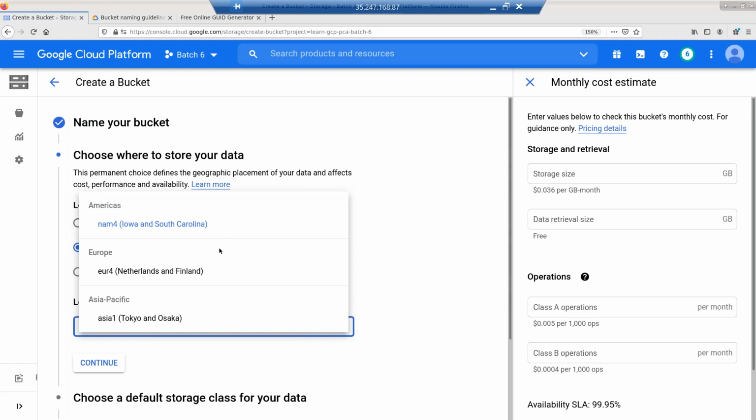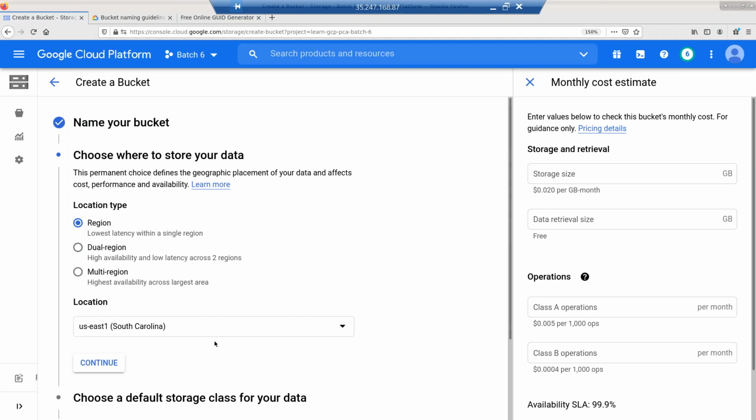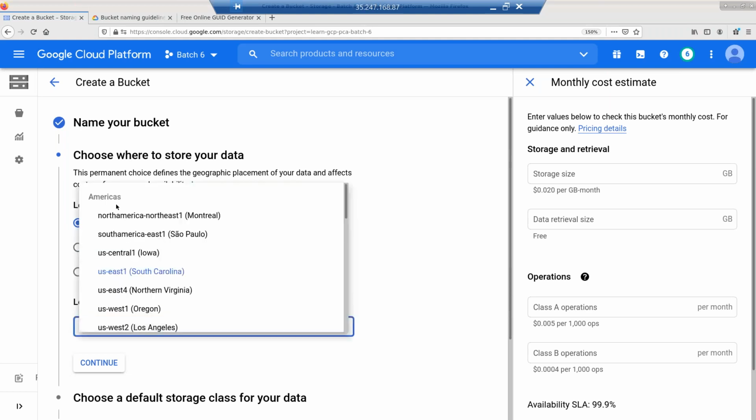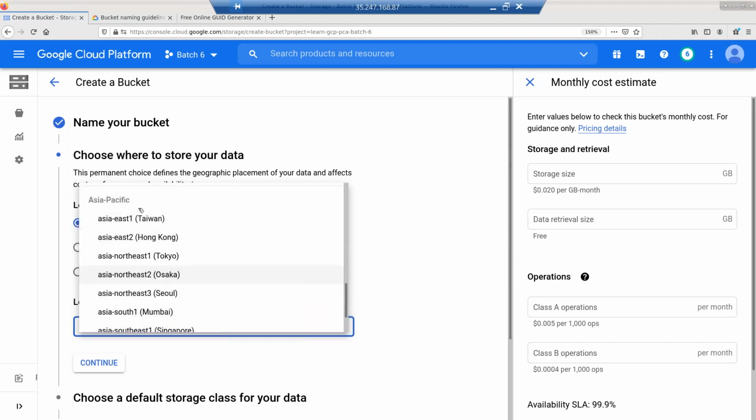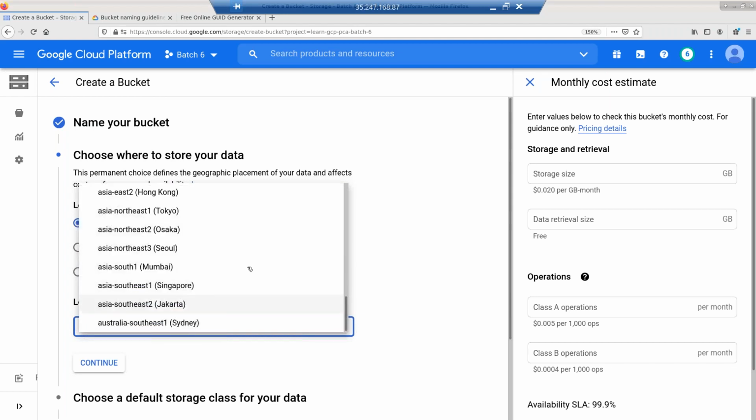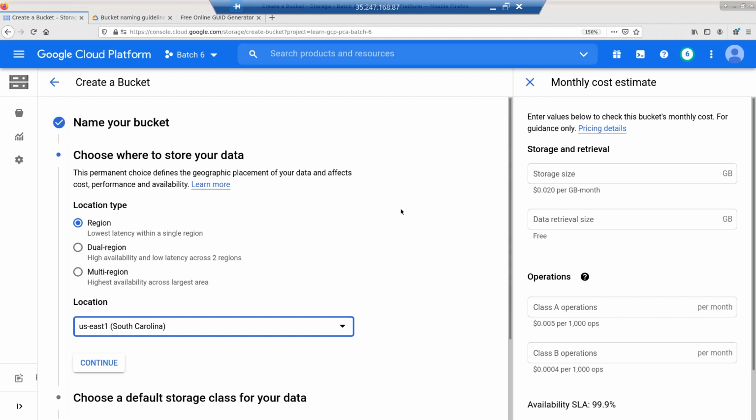Maybe in future we may have something in Asia too, between Mumbai and Delhi, where the data is replicated between 2 different regions. So that option you can get. And the last option is region, which is all the 24 regions grouped by continent. In Americas you have these many, in Europe you have these, and in Asia you have these. So based on the location type, your availability and latency are going to change. Now let me make it multi-region, and I'm going to choose Asia.